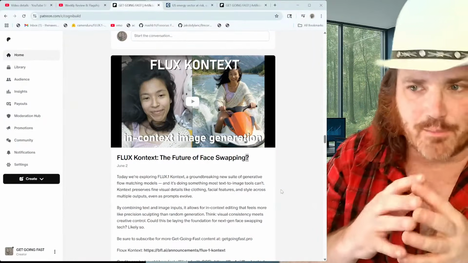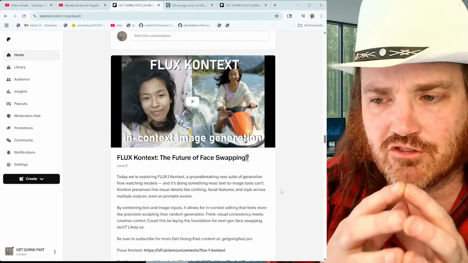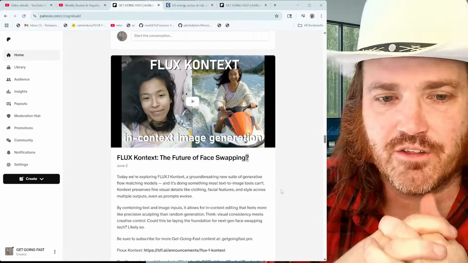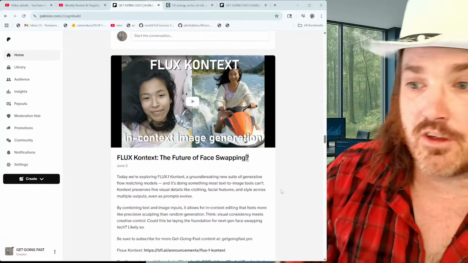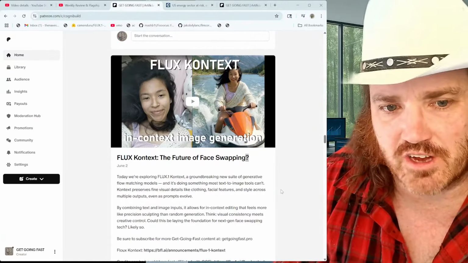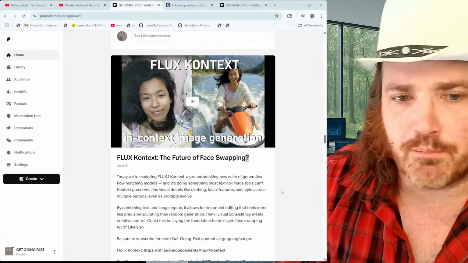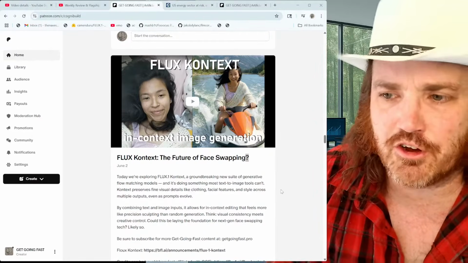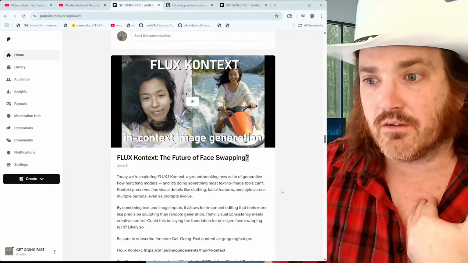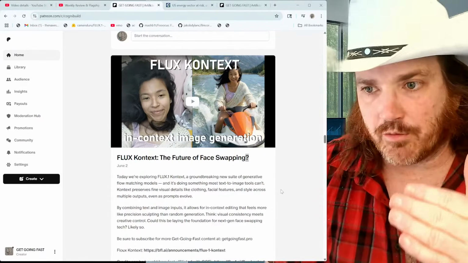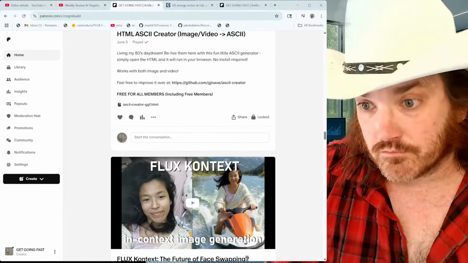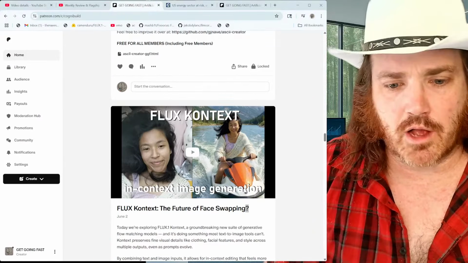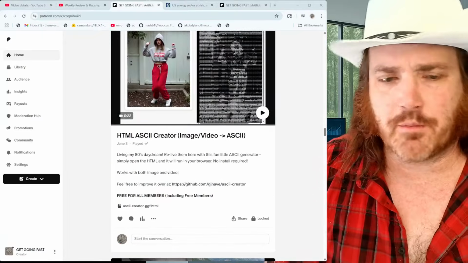Now, I think what's going to happen is if this goes open source, people will take the technology and integrate it into the face swapping thing. So at some point you won't even have to face swap with this stuff. You'll literally just say rebuild the picture with this person's image, which is essentially building a LoRA off the thing. I think that within the next year, we see a jump in face swapping tech. We'll see. Right now, this is not open source yet. I don't even know that you can pay for it, but it's coming out, so maybe you can pay.